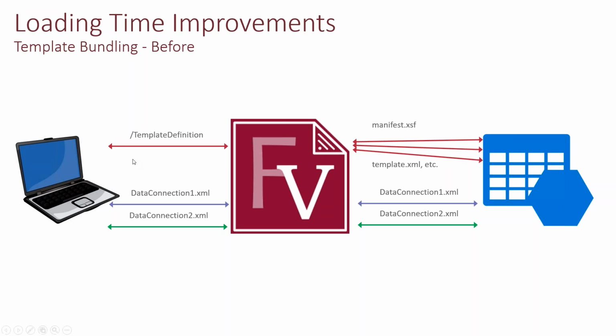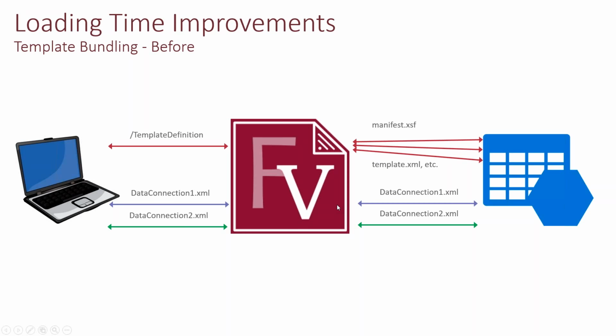Once that's done, the app within the browser again will need to retrieve a few more files in order to load the form up. So what it does right now is it gets them one by one sequentially, and you can see in this diagram it's getting those sequentially. We found that this part down here was actually not intentional. We were supposed to be including these data connection definitions within the template definition bundle, but because of a bit of an oversight, these were getting queried after the fact and slowing things down.